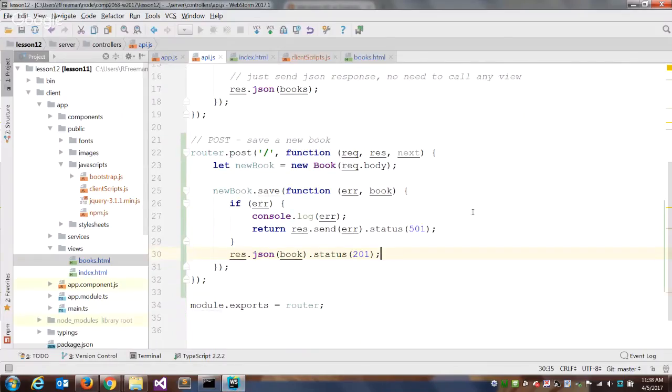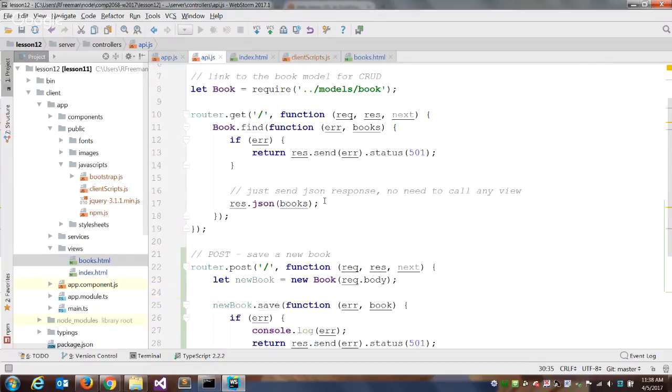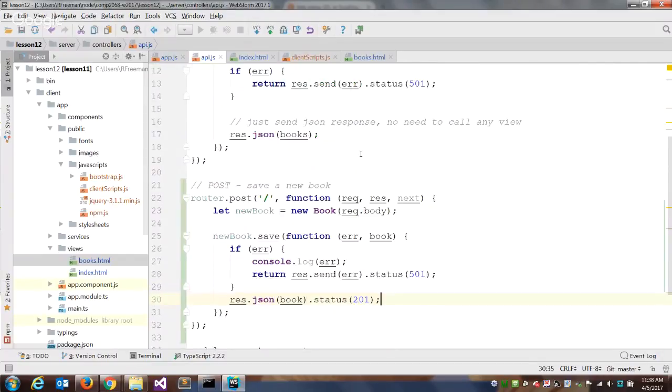So there's our controller method. That's it. Just like with our get, we're not rendering a view. We just interact with the model, talk to MongoDB, save the data, and send a JSON response back to whatever application is calling it. Could be our own Angular app, could be a mobile app, could be somebody interfacing with our API. Heck, we can even test it with an HTTP tool like Fiddler. We could just send a post request with those values and see what we get back. So that's the first of our 3 methods we need to write. So our server controller method is done.